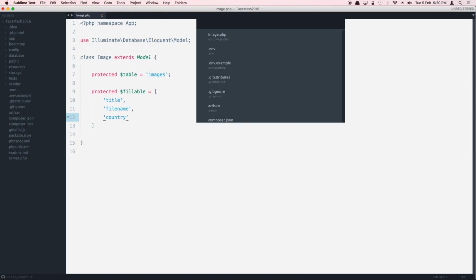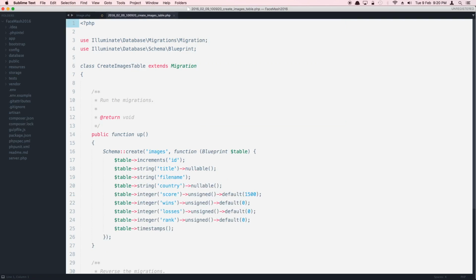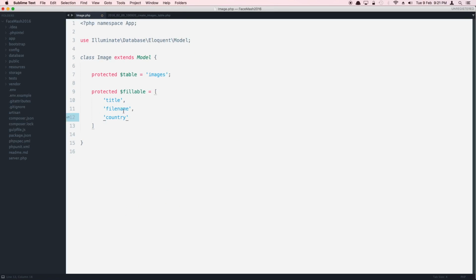If you look at our database table here, we have title, file name, and country. That's all we need. When we submit the form, when we click an image, it's submitting the form, but we'll be updating these values.